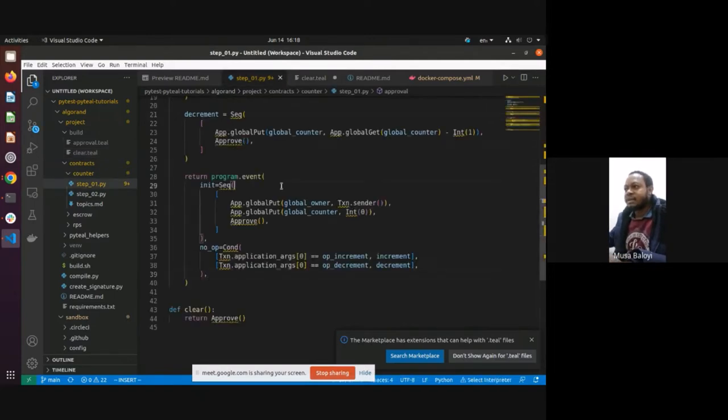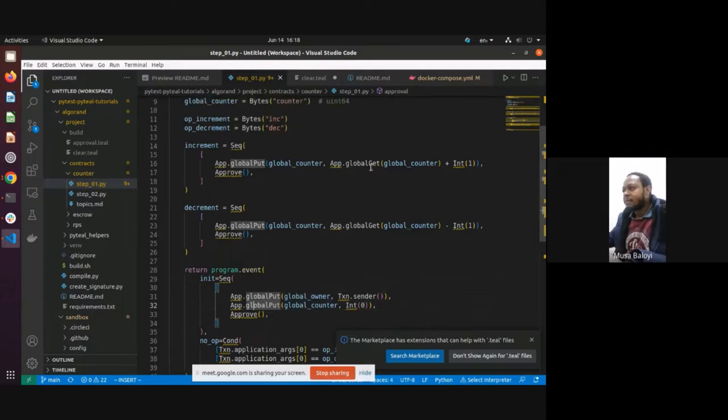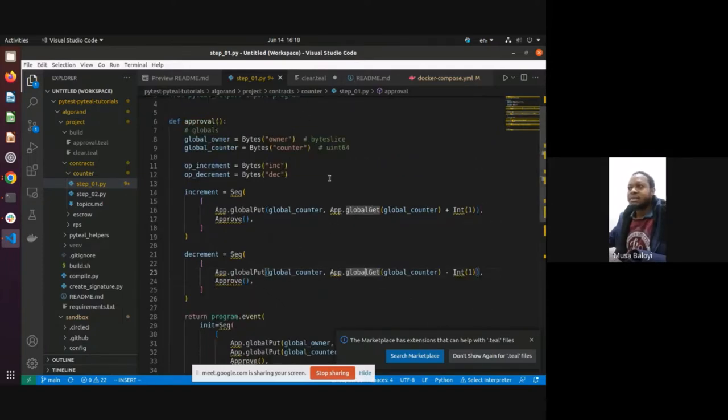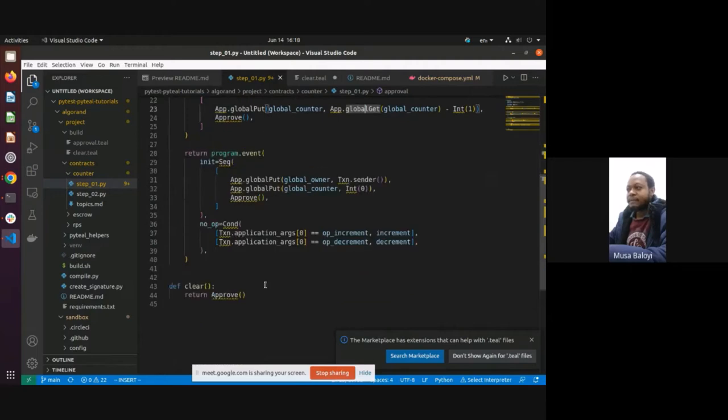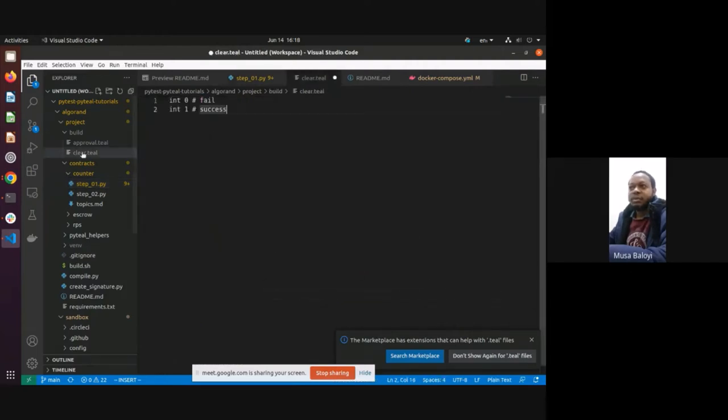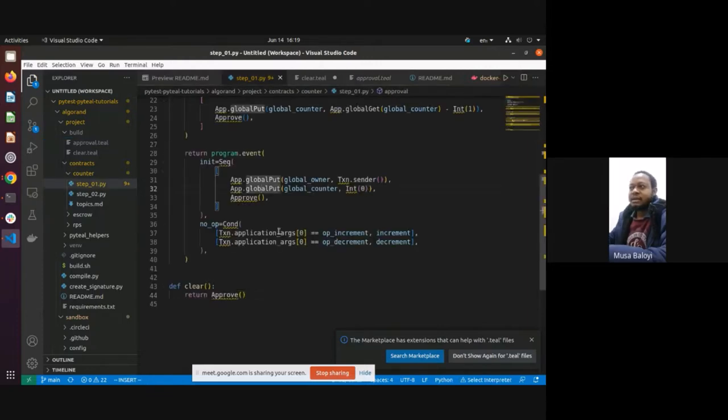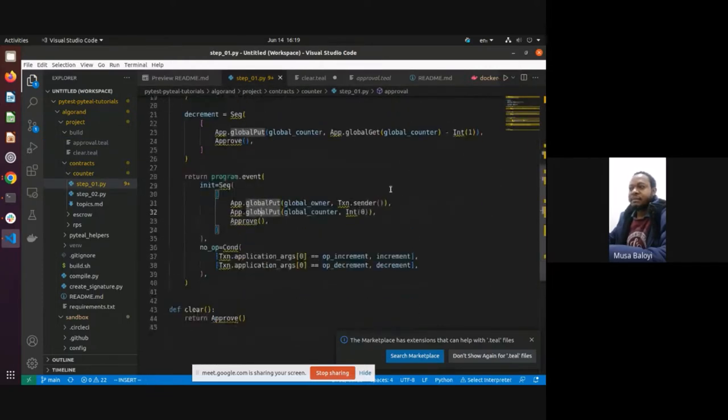So when you look at all these different parts of your program, it's global put and global get, and it'll show whether it succeeded or not. Not everything will execute, but certain things, based on what you've defined, will execute. When you open these two files, you'll see what actually happened. It's a very detailed assembly type of output, and that's how you know exactly what's happening with your smart contract, under the hood, with this code you would have created here. And this is really up to you how you define it.